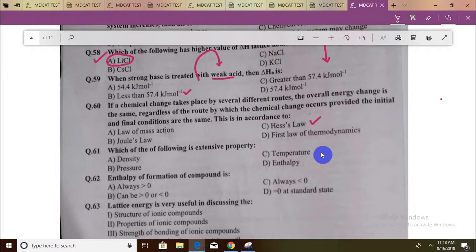And in that one, they gave a couple of cycles, and in that they gave the lattice enthalpy of sodium chloride as being equivalent to negative 787, whereas delta HF is equivalent to negative 411. Two very important values, and you have to realize that if you have the delta HF values and the values of atomization, ionization, electron affinity, to get the answer you simply have to add those up, and the value that you will get will be the delta H lattice.